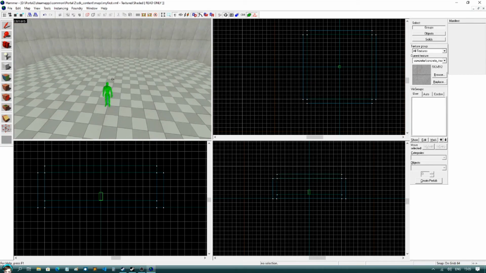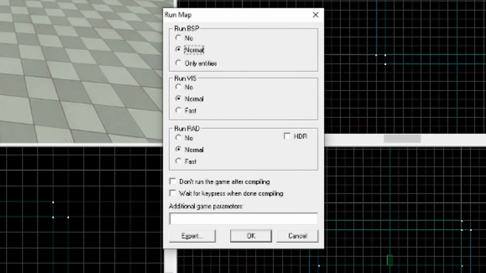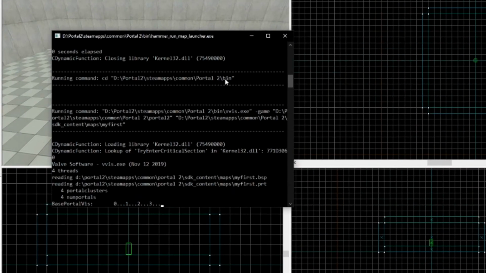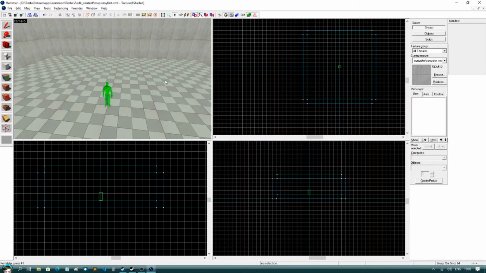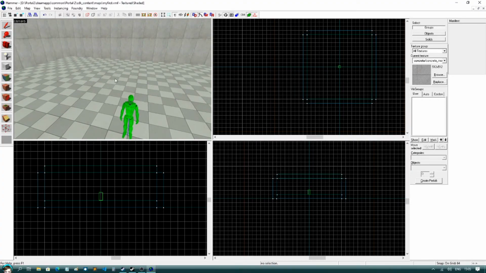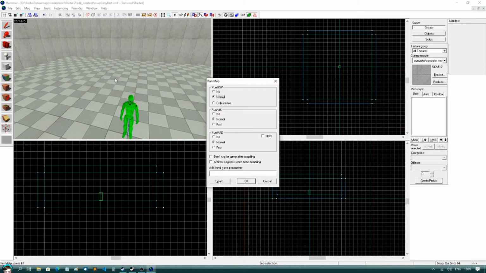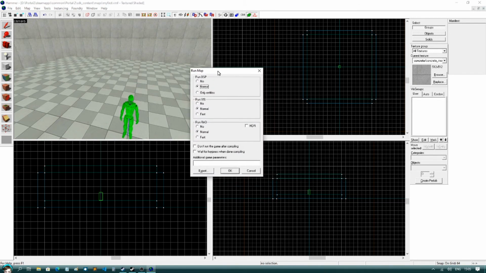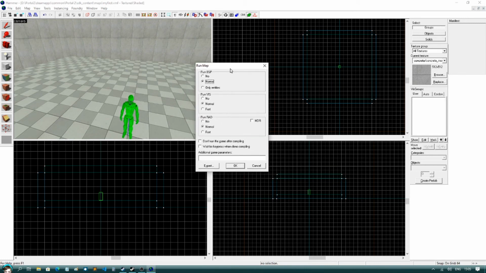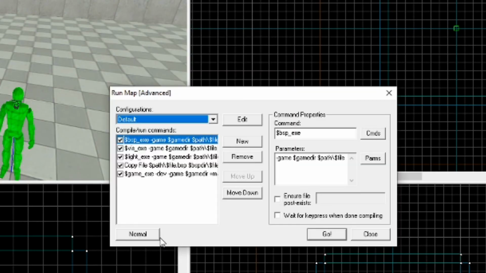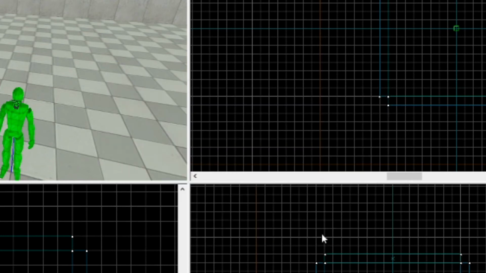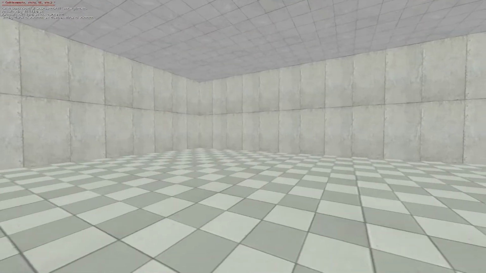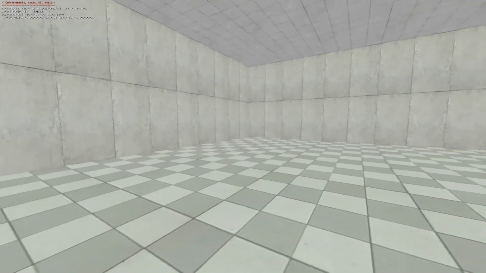So let's build our game by pressing F9, and then let's hit OK. Oh, it still didn't work. That's a bit annoying. Well, it might actually work for you, but for me, it doesn't, because guess what? Valve doesn't like me. I'm joking. They probably do. Anyway, if this problem happens to you, I just select Expert Mode, and I hit Go. There we go. We have our room. We can walk around with WASD, and space to jump, and there we go.